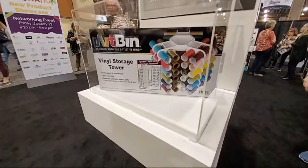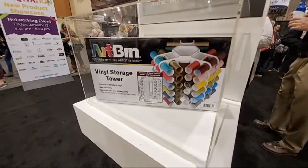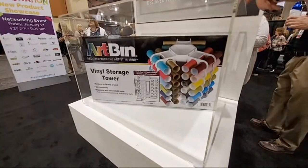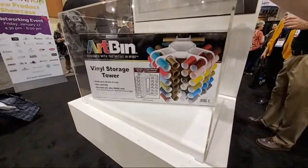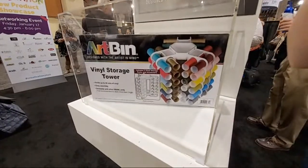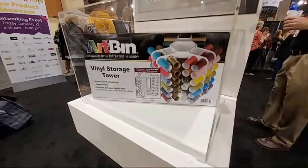I love this. Yeah, so this is our tower. It's new for 2020. You can hold 36 rolls in a single tower. Wow. The other nice thing is the tower can be stacked. We recommend no more than two high, but still, two high, that's 72 rolls of vinyl in there. The brackets are even intentionally designed so that you have a bulk storage area on top. So if you've got those small little blade housing units you're constantly using, or just tools that you're always reaching for, it's a perfect spot for you.